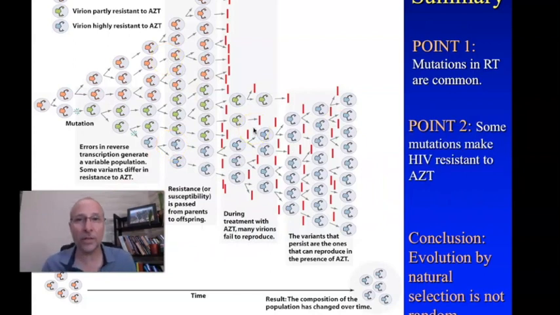Now, this isn't just HIV. This happens in cancer patients too. This is what I study. So when you treat a cancer patient, you kill the cells that are susceptible to the treatment. The ones that survive are the ones that are resistant to the treatment. So over time, in some patients, the treatment fails. And when it fails, the cancer that comes back is fully resistant to the treatment that you've been giving them. So that is a very important issue in medicine. And here's the point. Without understanding natural selection and evolution by natural selection, we are causing problems.